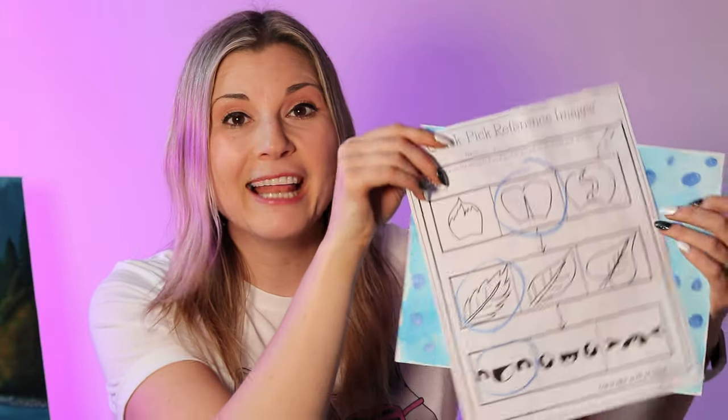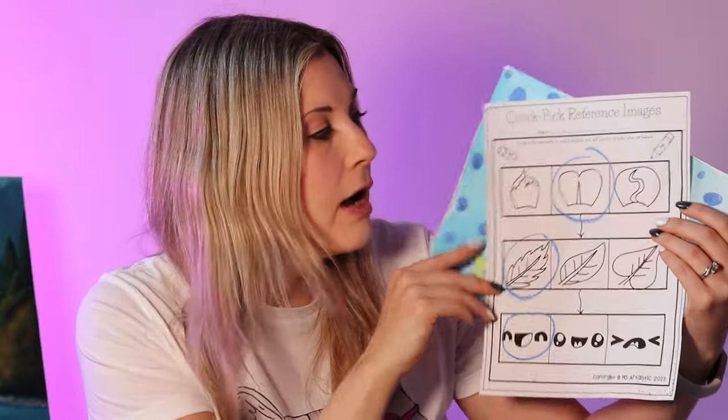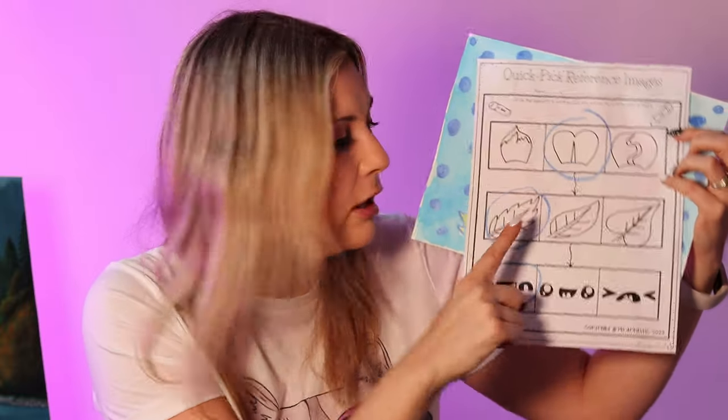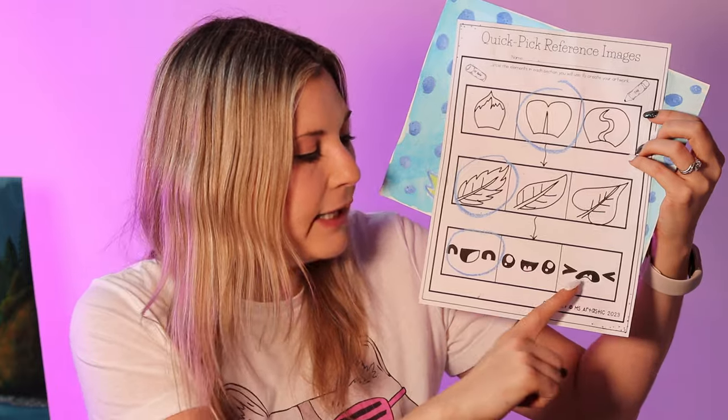You can display them together as an art and write activity. Another idea is a spring flower — I like to do quick reference images, so I give different petal types. They can pick their own style of petal, their own style of leaf, and their own style of face to add to their flower. I put this one in oil pastel and the background is watercolor paint — or you could do the watered-down tempera paint. It gives a nice little flower. It's a quick and easy activity to get some art done with mixed media, then get the writing piece going with your students.